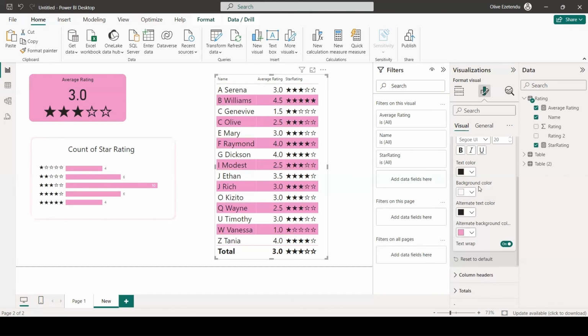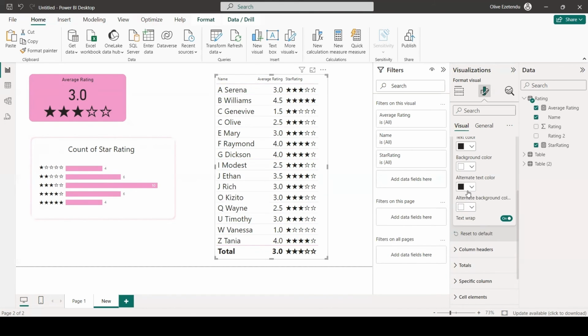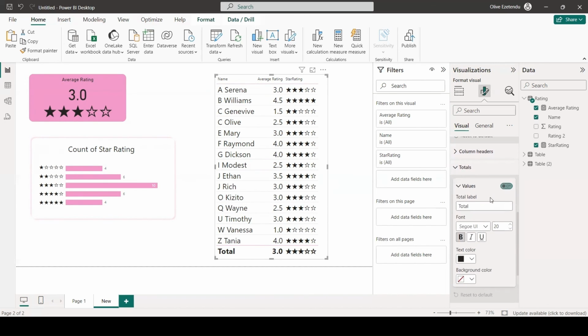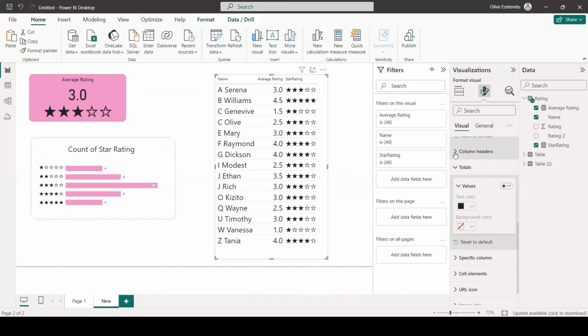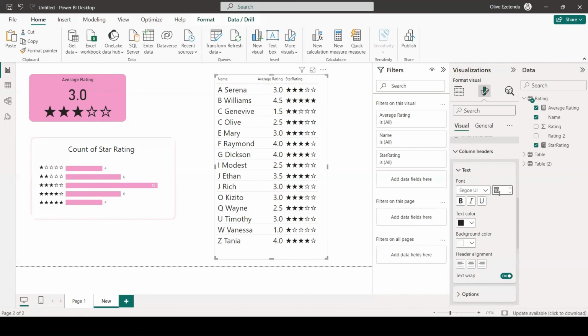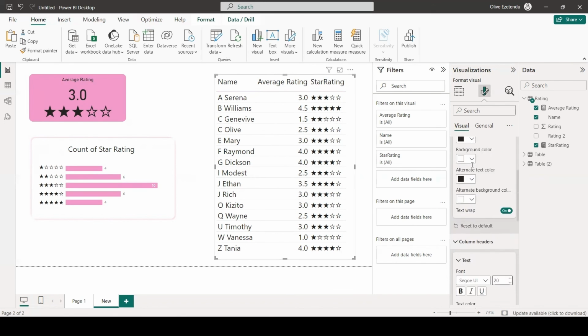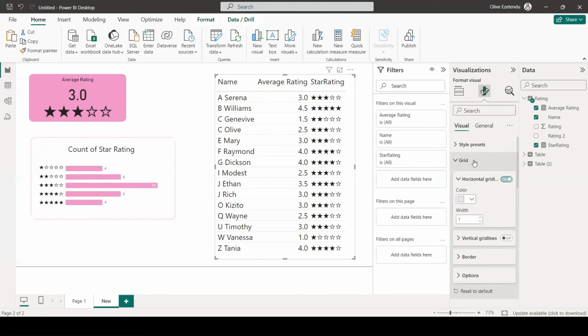All right. So the next thing we want to do is to turn off the total. Yeah, that should go. And we're going to come to the column header and make it 20 so we can see that better. So I'm just going to expand this. All right, then come to your grid.